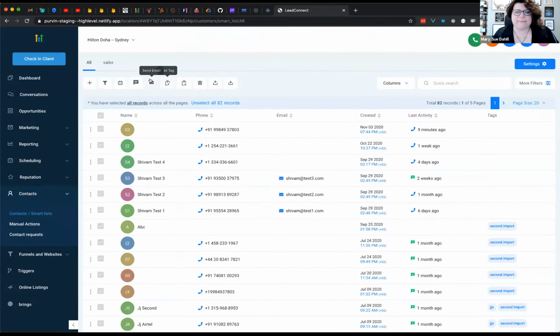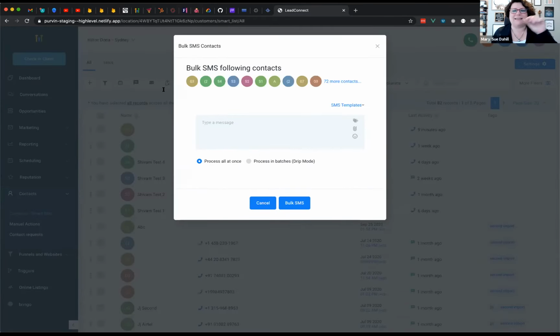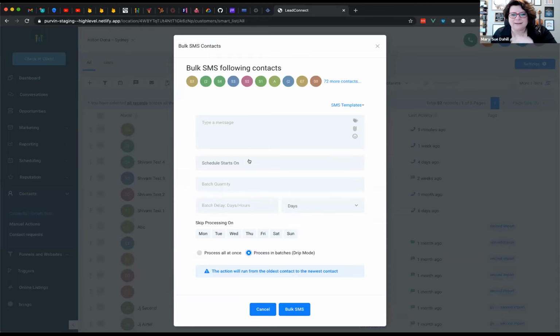Can I ask a quick question? On that option, it said start processing with the oldest content or contact. Is that the order the action will run? The reason for this is depending on the sorting that you have, and we'll really have to test this out once we get it out. At least for our QA team and a lot of people internally, it was really confusing how this was going to run. If a new contact came in and got added into the smart list, matching all of the same parameters, should I send to this person or not? Maybe the person gets added and based on the sorting they go into the first page, but the bulk action has already gone past the first page. So should it send to this person?